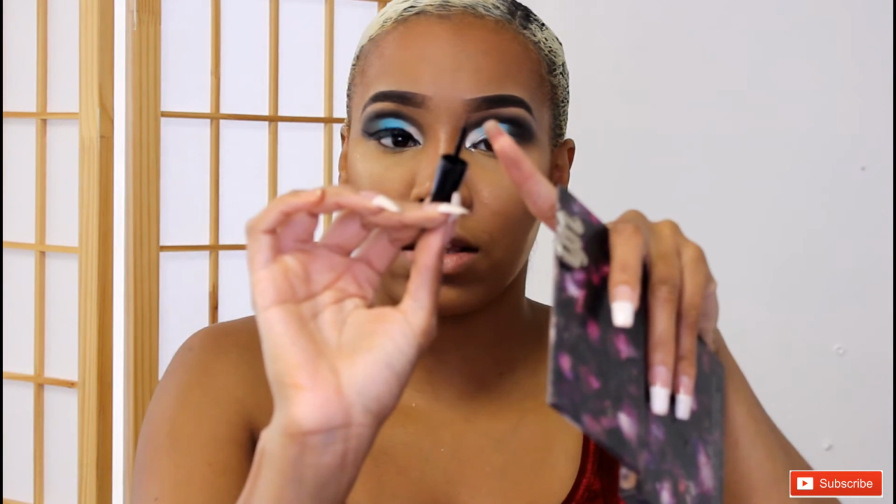And we're going to go on the opposite eye, doing the same thing, starting in the middle. I use two different liquid eyeliners. This one has a smaller brush because it fits more into the corner, so that's what I'm going to use first. And now we're using our bigger one, which is going to go in the middle of the eye towards the edge.